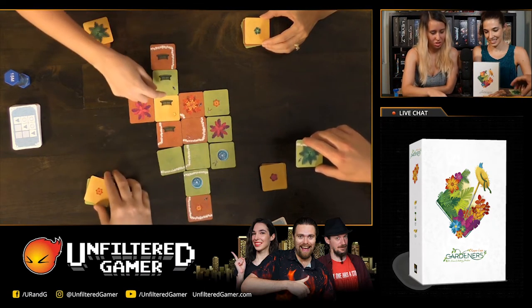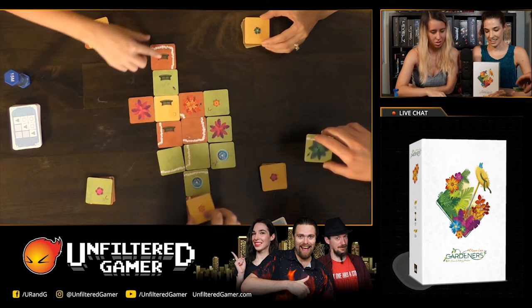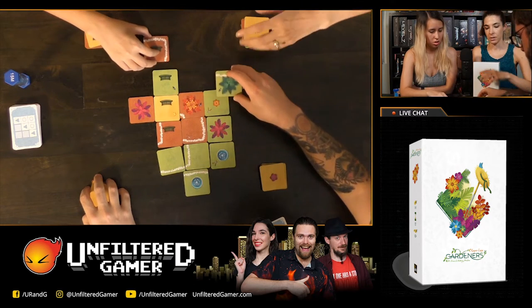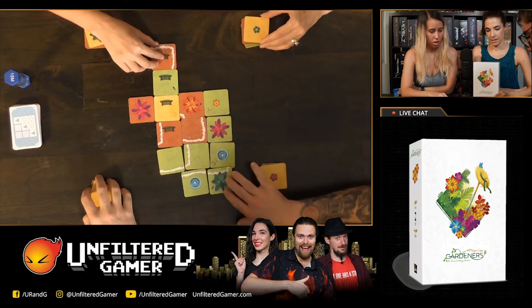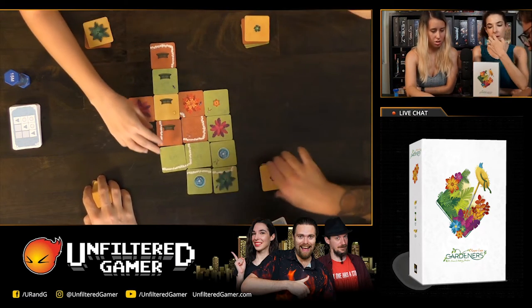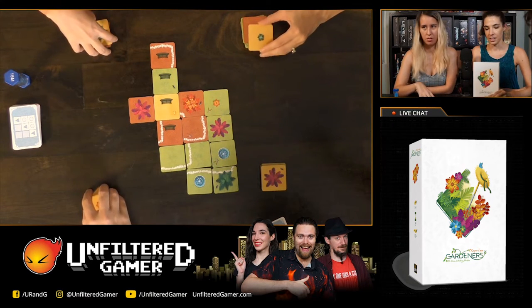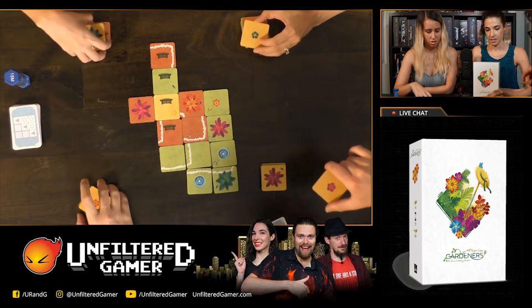Wait. One, two, three, four. Can't do that. Oh, Michael took... No, you can't. I can't count how many rows I put. You can, but Michael had already put his down. That's why I said. I thought she did it before me. No, she hadn't done it yet.